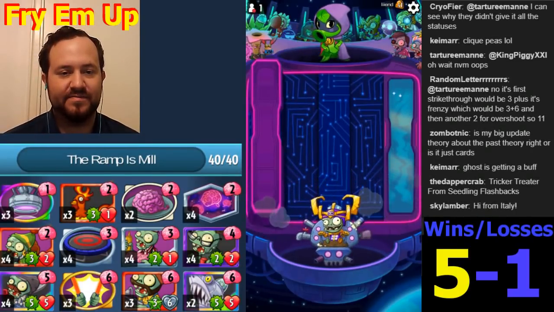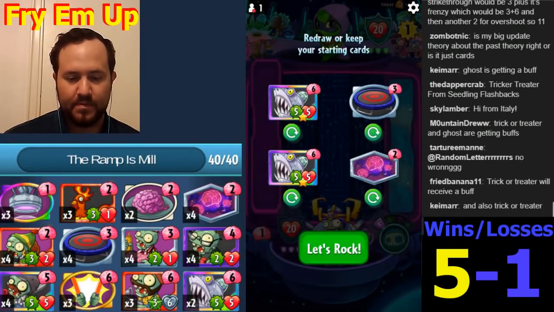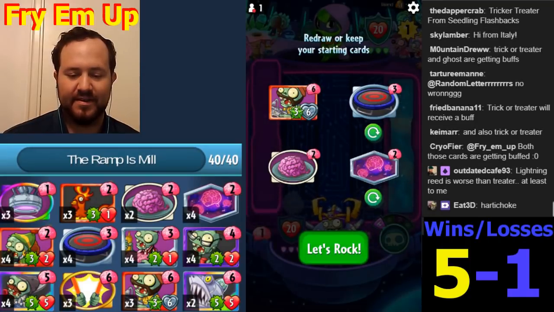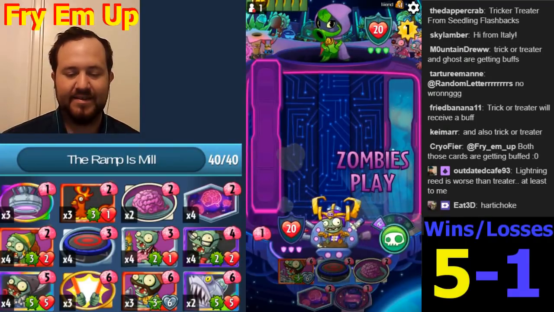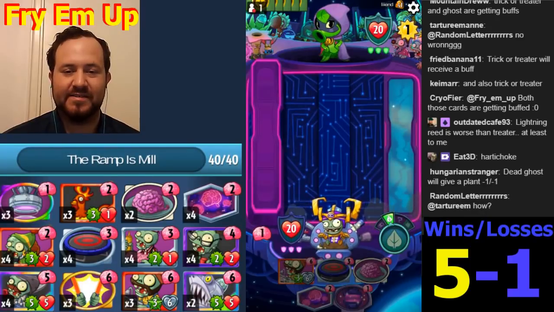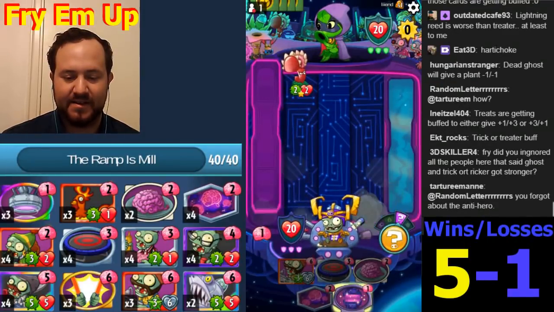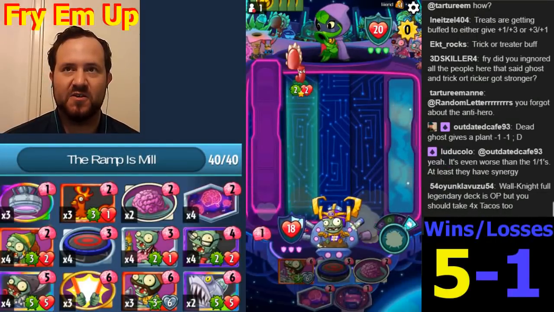Is Ghost getting a buff? What's going on, Skylamber? Italy, cool. Bounce is pretty good. So is Shark. We'll keep this. We need the bounce for turn 3 just to stabilize a little bit. Man, where is super when you need it? Teleportation station is the worst one to get in this situation here. Yeah, I heard the treats are getting buffed. That'll be exciting. Trick or Treater might become a decent card. I wish the treats would just cost 1.